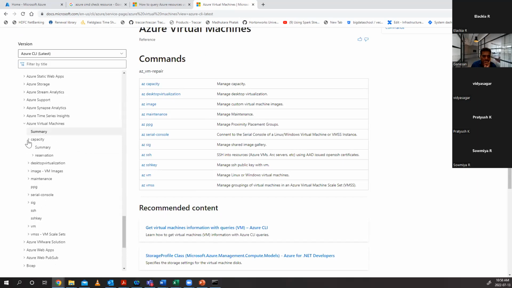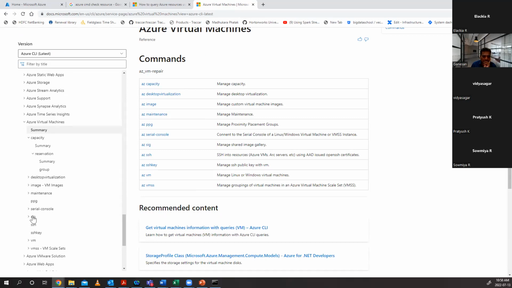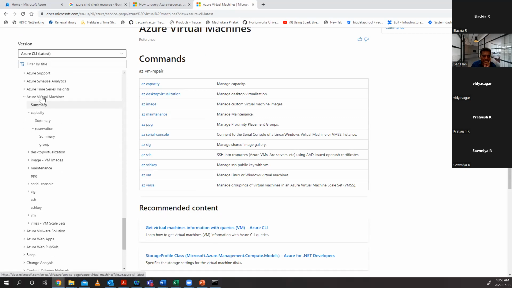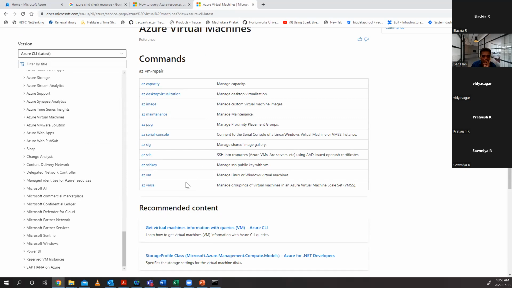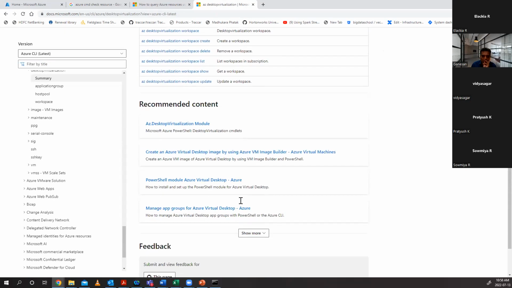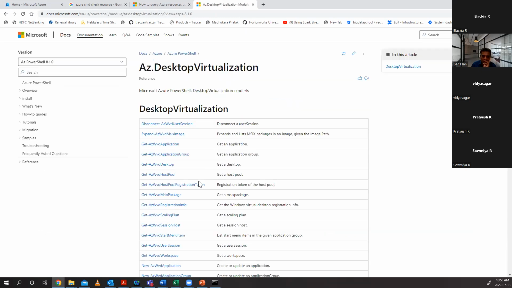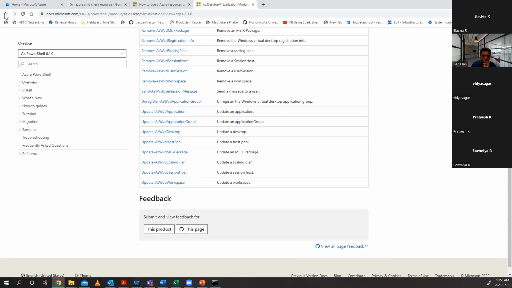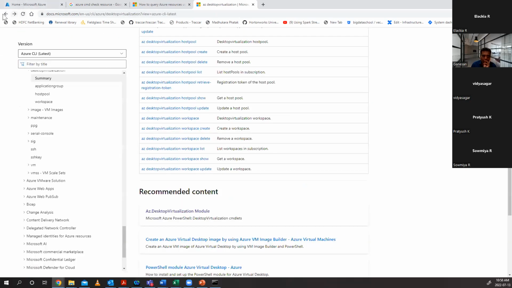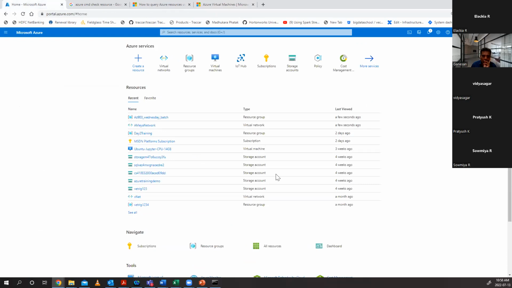Which image you should use, which capacity, reservation, all the details and commands are available here. This is all command line mode if you prefer to work that way. Otherwise, go to this portal and do it here.